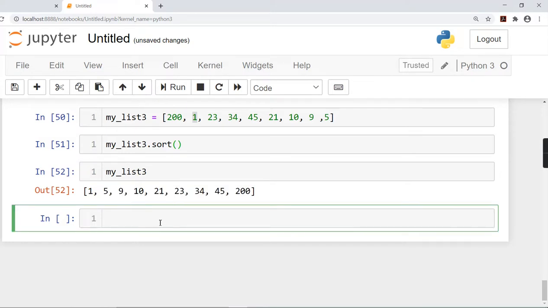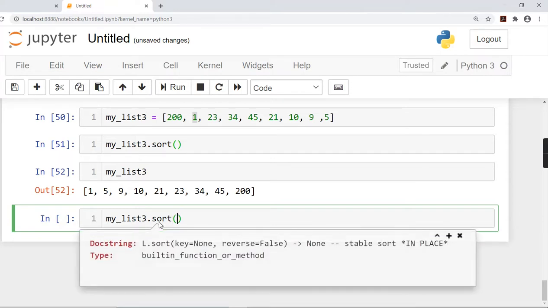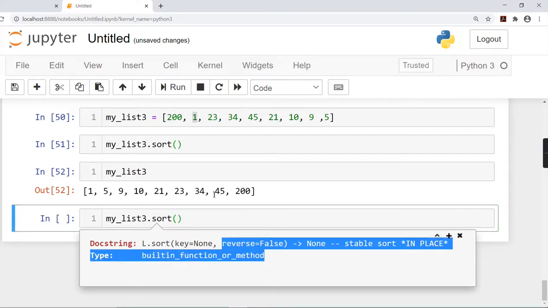Okay, now what if I wanted the reverse, that is, a descending order? Here you can simply say list3.sort, the same command, but inside sort, if you press shift tab, you'll see that by default reverse is false, that is, it goes for ascending order.